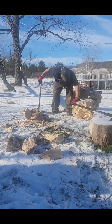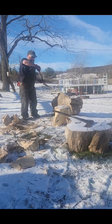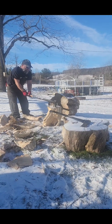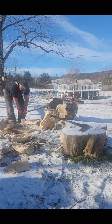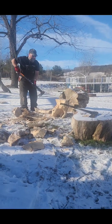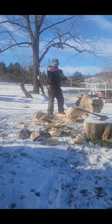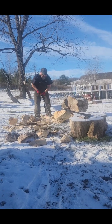Yeah. That's the only axe I can use. Yeah? Yeah! A wood castle! That'll work.